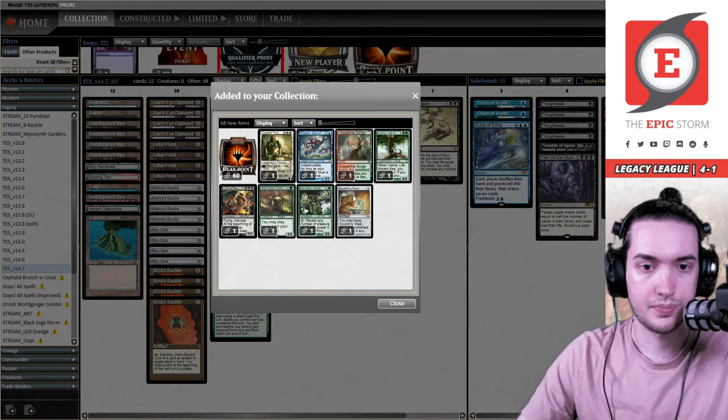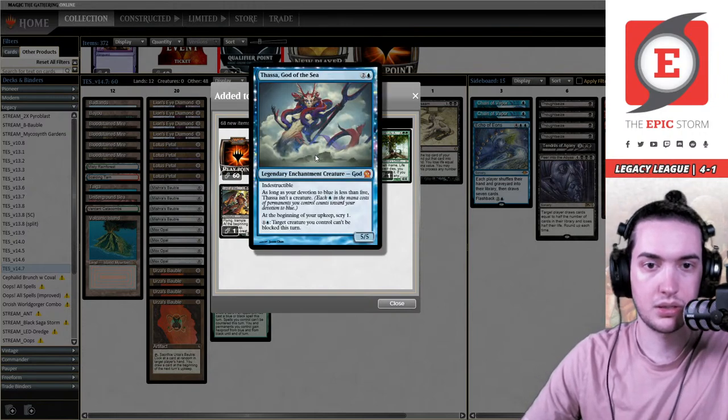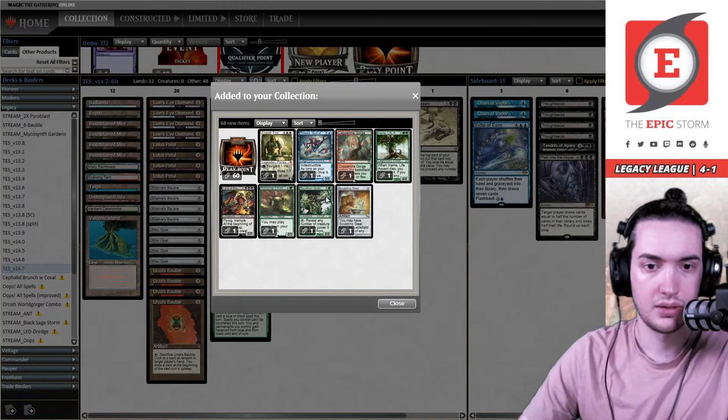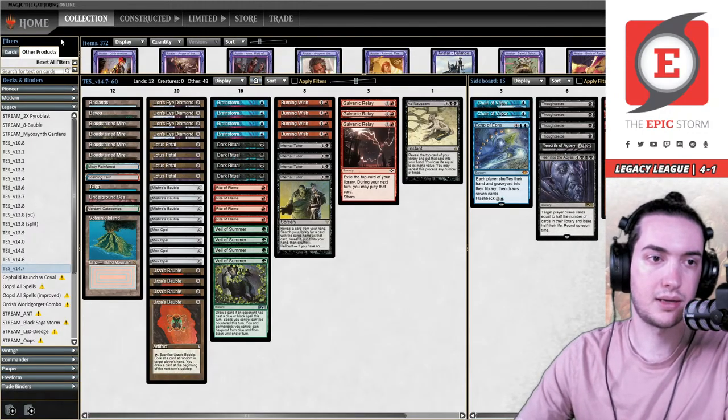We opened up nothing particularly good. Thassa, God of the Sea, Copperline Gorge. I don't think that that's very much money. Ramunap Excavator. Okay. And then 60 play points. Okay, not bad. Let's talk about this deck.